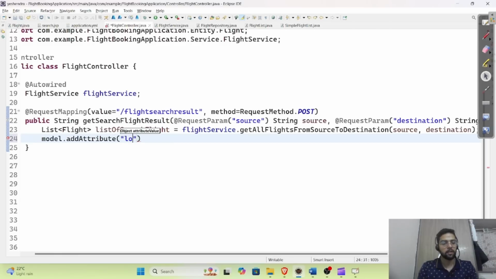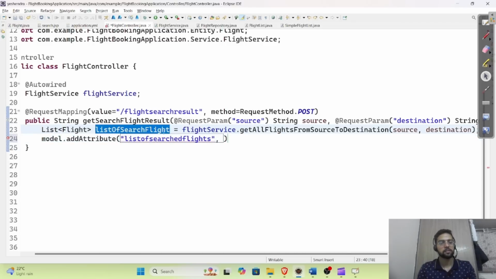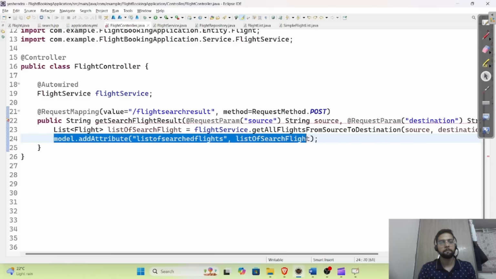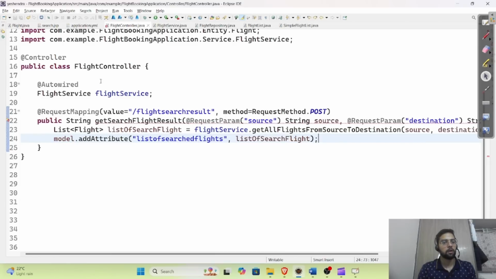So the key is list of searched flights, and the value is this list. Done. Now we have added the list in the attribute, which means we can fetch it in the JSP file.